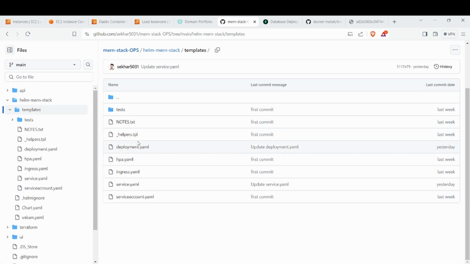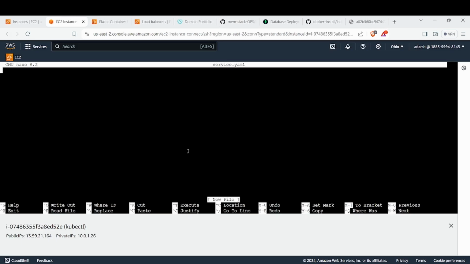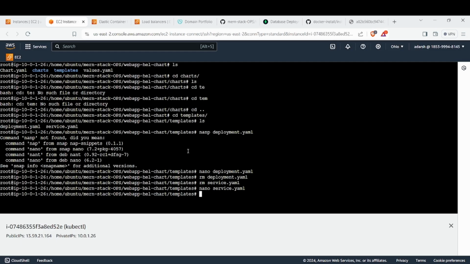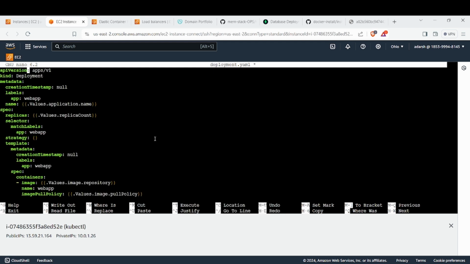Okay, so let me go to deployment.yml and let me copy this. So I only want my deployment.yml to be here. So let me go back here and okay, so nano deployment. Okay, everything is in place.